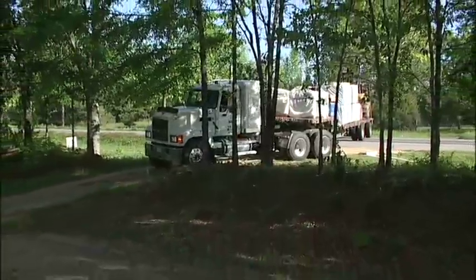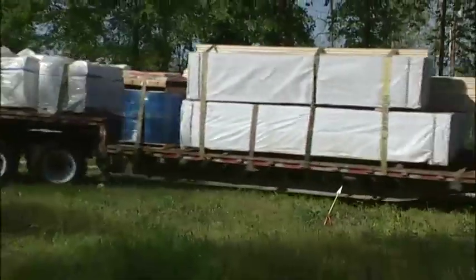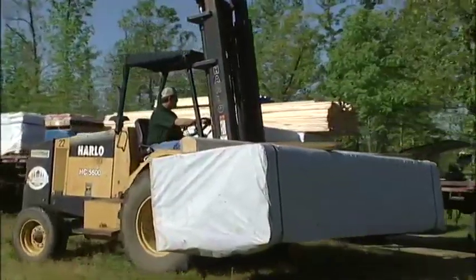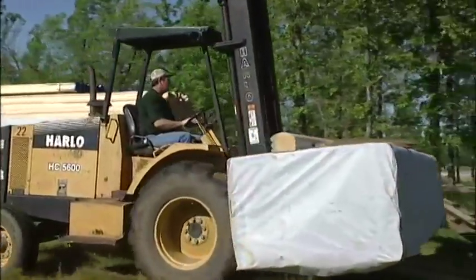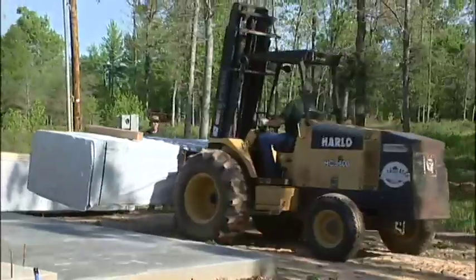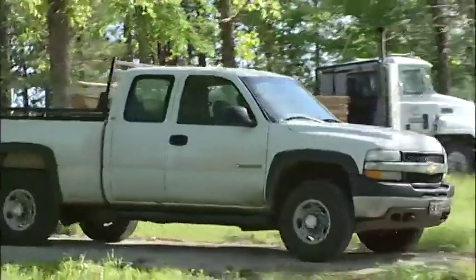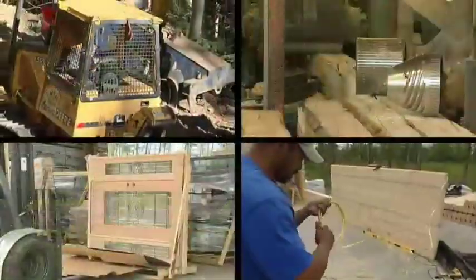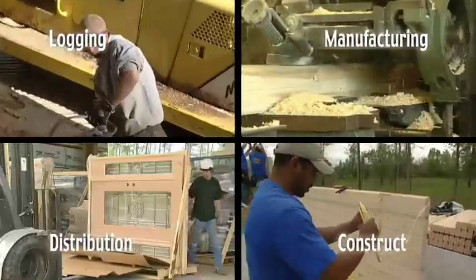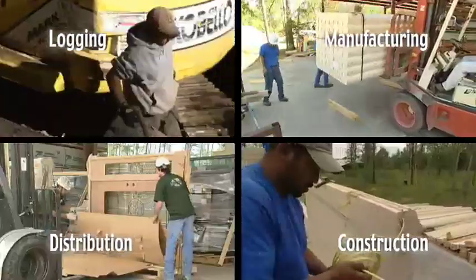Public roads must be adequate. Turns along those roads as well as on your property must be easy enough to allow large truck traffic. Hills can't be too steep for trucks to navigate. Room has to be allowed around your project for building materials to be stacked. Those delivery trucks have to be able to turn around, and workmen on your project have to be able to park their vehicles and still have room to work. We stress efficiency, whether it's in our logging, manufacturing, distribution, or construction, so that more material gets on a truck and our customer gets more for his or her money.